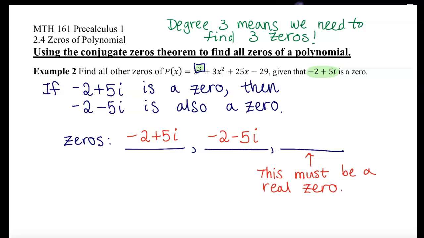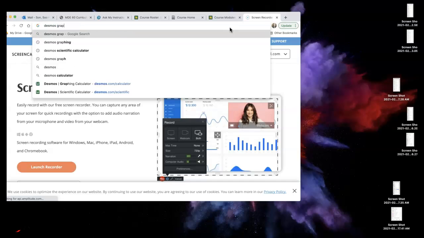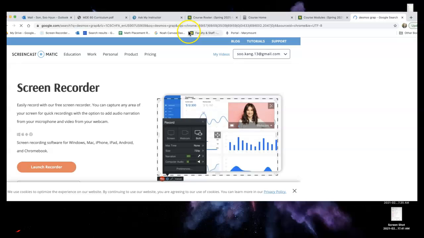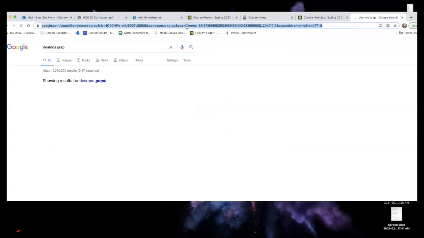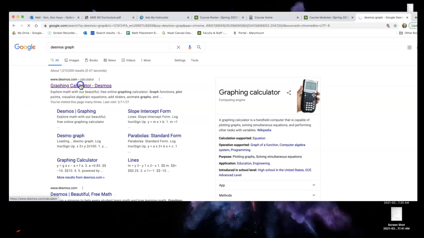So this is what I'm going to do. This is a shortcut, by the way. I need to show you the longer way. But I am going to use the Desmos graphing calculator. Unlike imaginary zeros, real zeros we can see. Where are they? They are the x-intercepts. So let me quickly graph that function and see if I can actually see the zero. We just need one more, right?